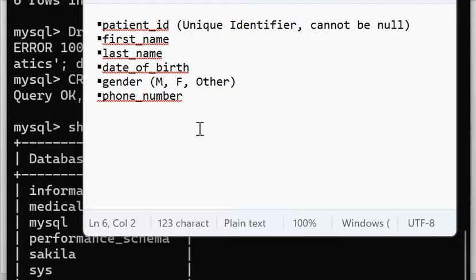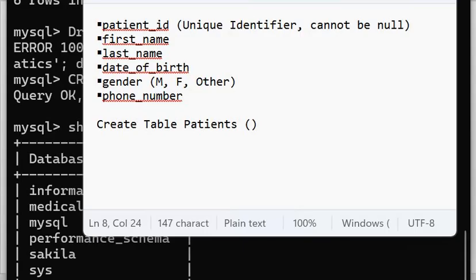So the command for creating it would be: create table patients, like this. Then we specify the columns that are there. Previously, I think in our first lesson or when we did our practicals, we were not specifying the data types, if I remember very well.